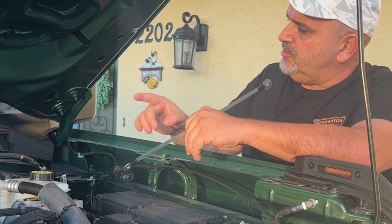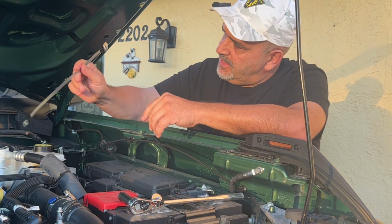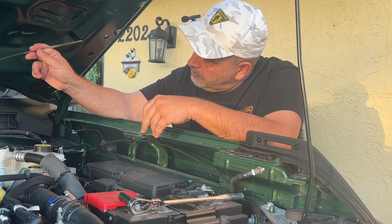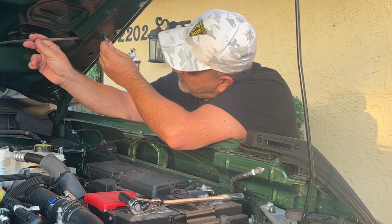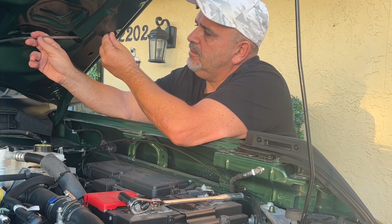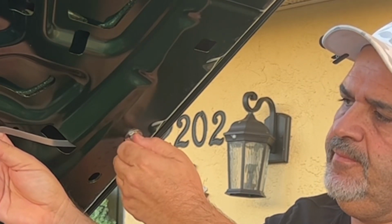And then what you're going to do is find your stud, and count up 2 spots. 1 spot, 2 spot. You'll find this oval. This right here is going to go in like this. Feed it right up to where the oval is. All right, then we're going to grab our ball stud with the flat washer on it. We're going to match it up to that hole right there, and we're just going to screw it right in there. Then once we get it started, we're going to snug it up by hand, okay?